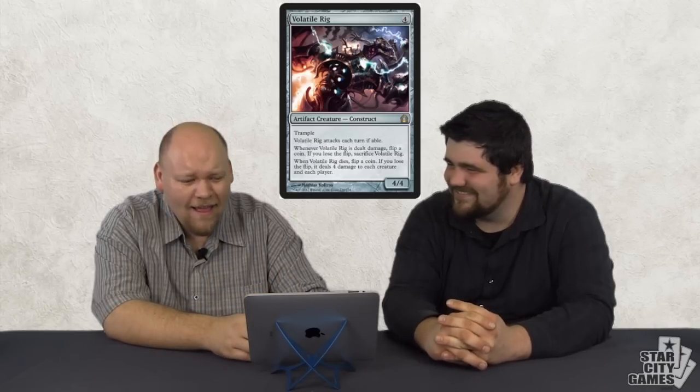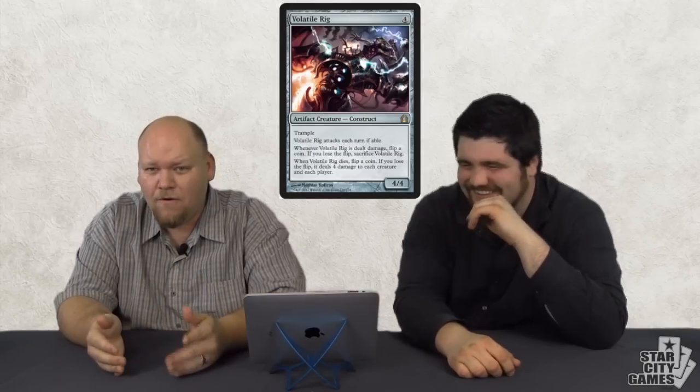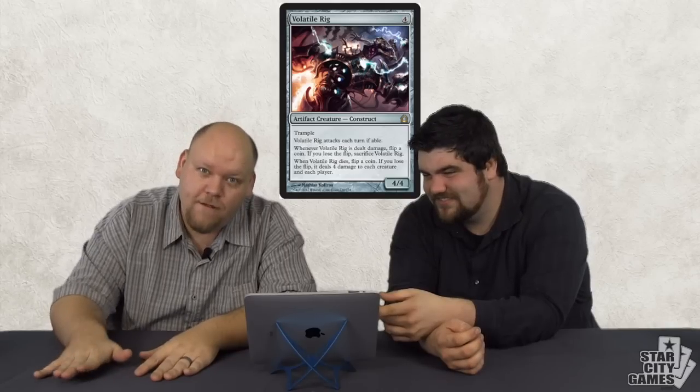What? If it's dealt damage, you flip coins. If it dies, you flip coins. What? There has to have been some market research that was just like, more coin flipping in Magic.